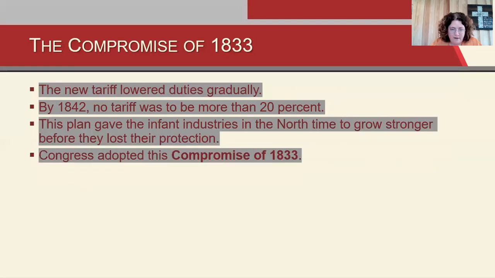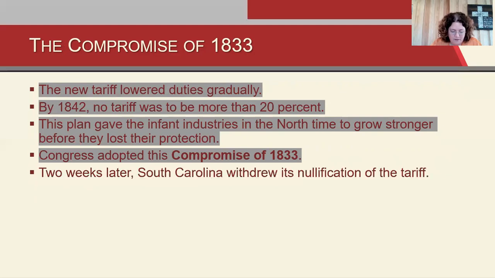Two weeks later, South Carolina withdrew its nullification of the tariff, but it still held the Force Bill to be null and void. Jackson, however, ignored this action. Although Jackson and Clay had managed to keep the Union together, the question of states' rights remained unsettled. Many Southerners still believed that they could leave the Union if they wanted.